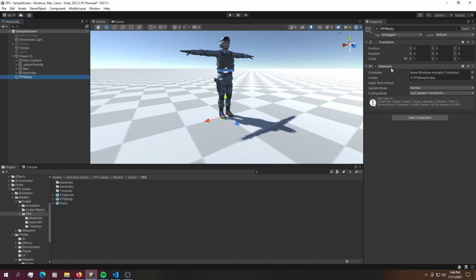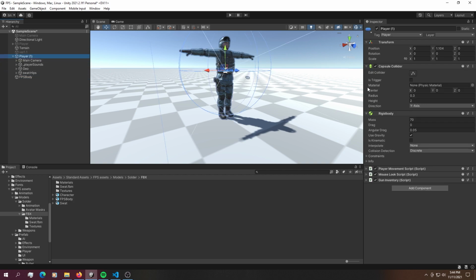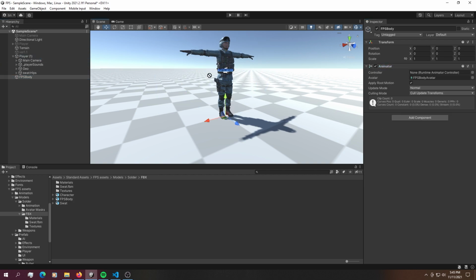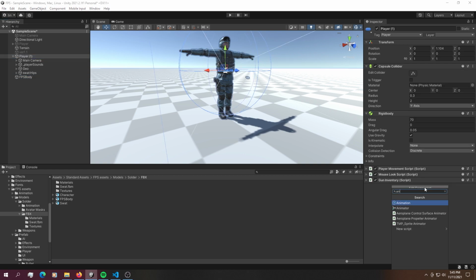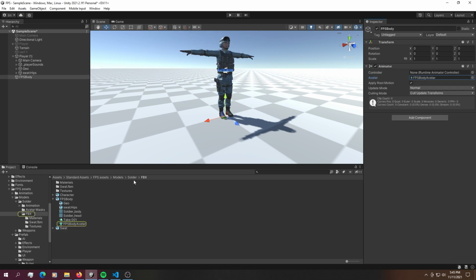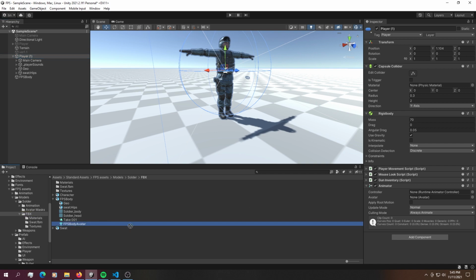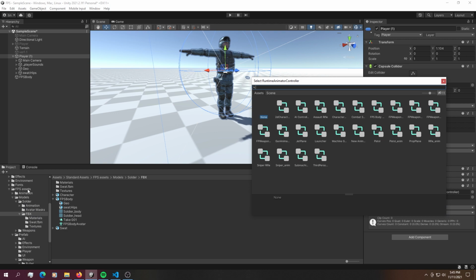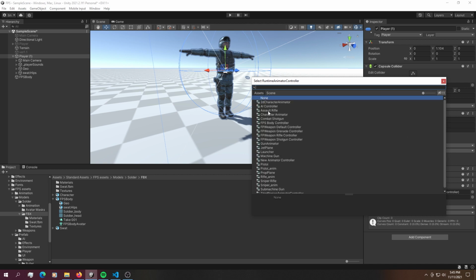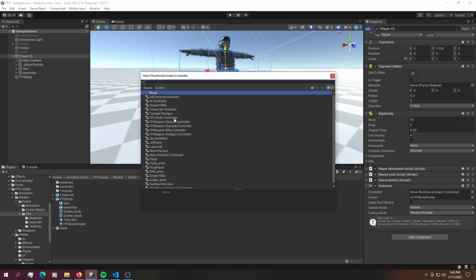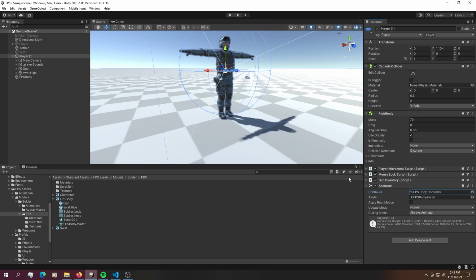The next thing is to import this animator into here. So if you try and drag and drop this animator, we're gonna see it doesn't work, so we're gonna have to do it manually. We're gonna have to find an animator. This is the avatar right here, so we're gonna paste the avatar, and we're currently missing a controller. So into this FPS asset, we should have all of these controllers. We just wanna look for a character controller. As we can see, an FPS body controller. So we're just gonna select that, and there we go. Now we have an animator.